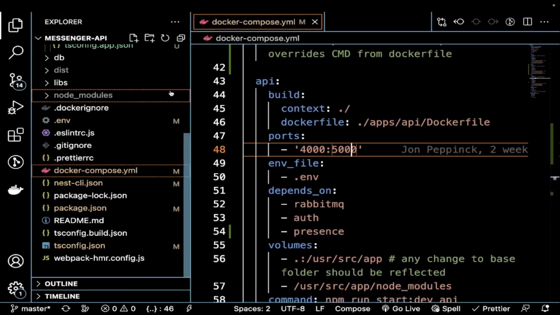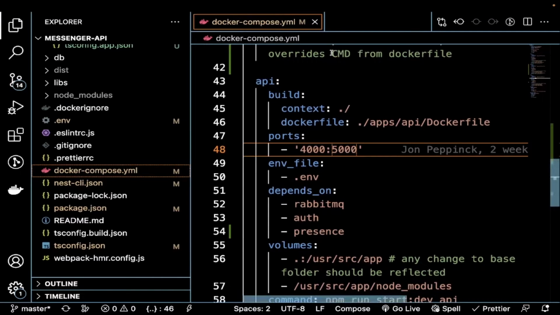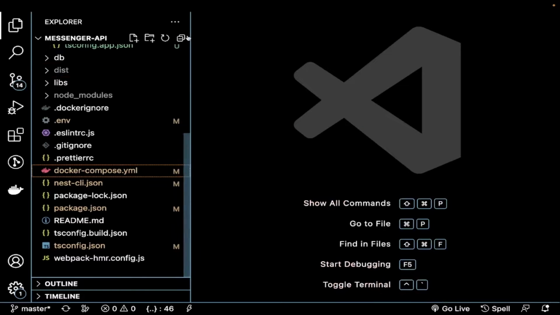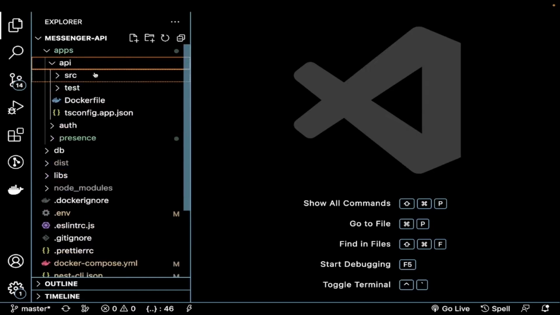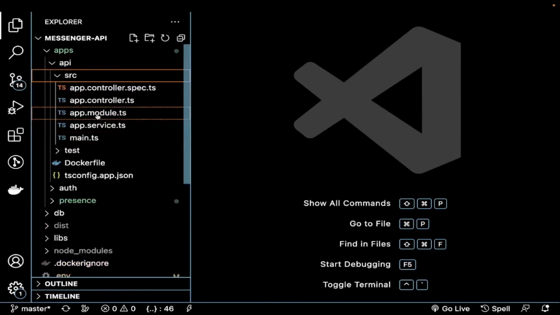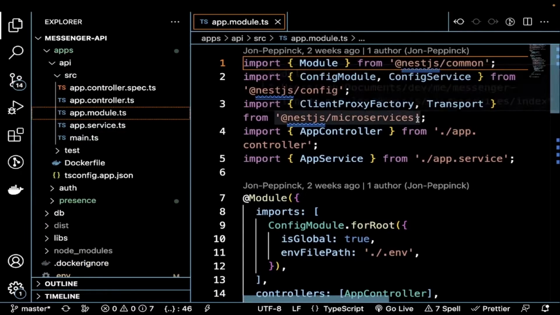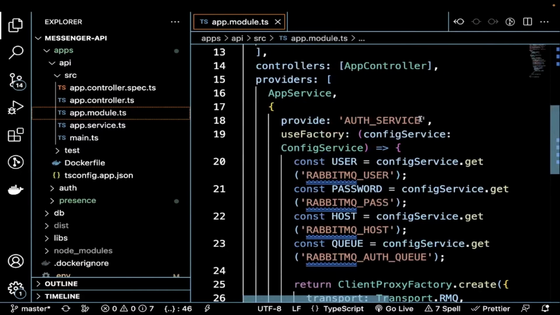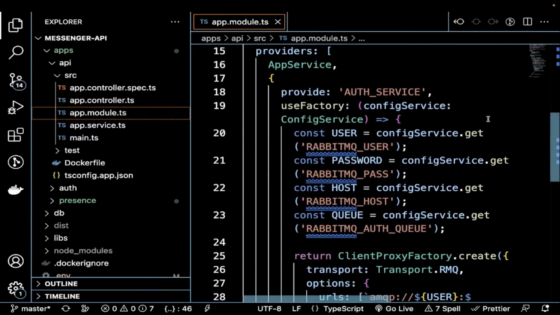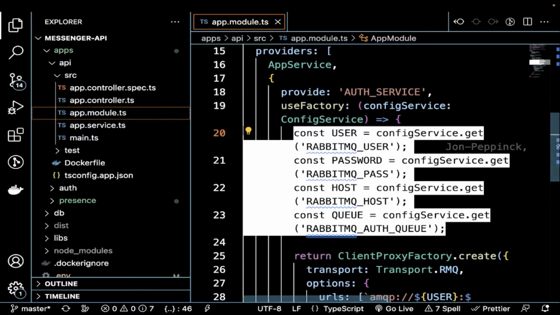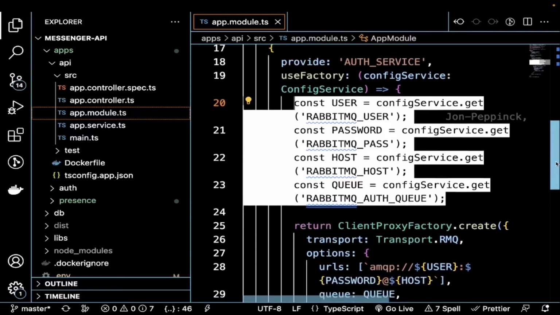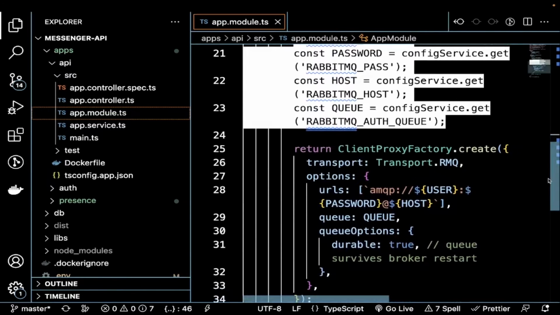If we come to our API gateway and we come to the app module here, what we can see is firstly, we have this auth service that we connected to in the previous video, and we're going to need to reference all of the config variables, all of our environment variables, and then we want to connect.